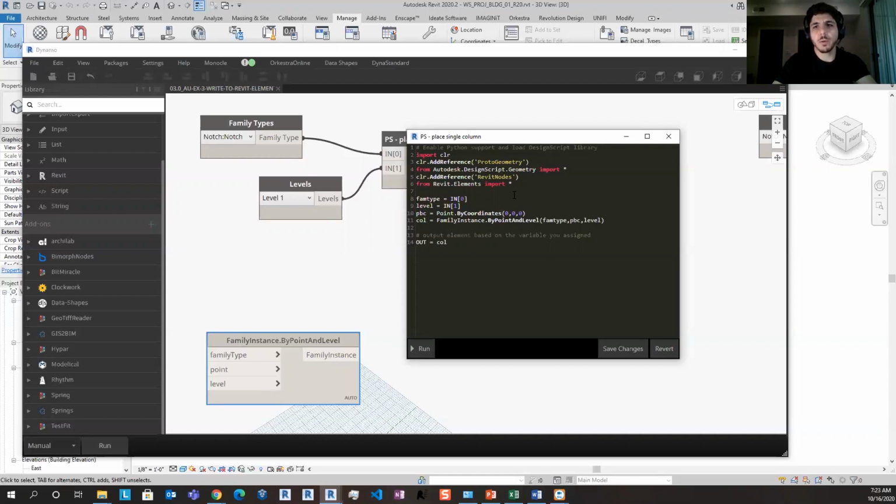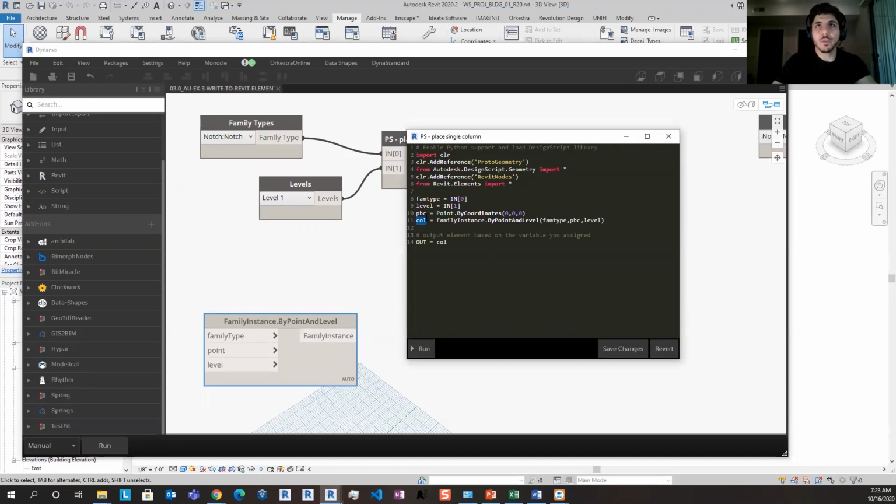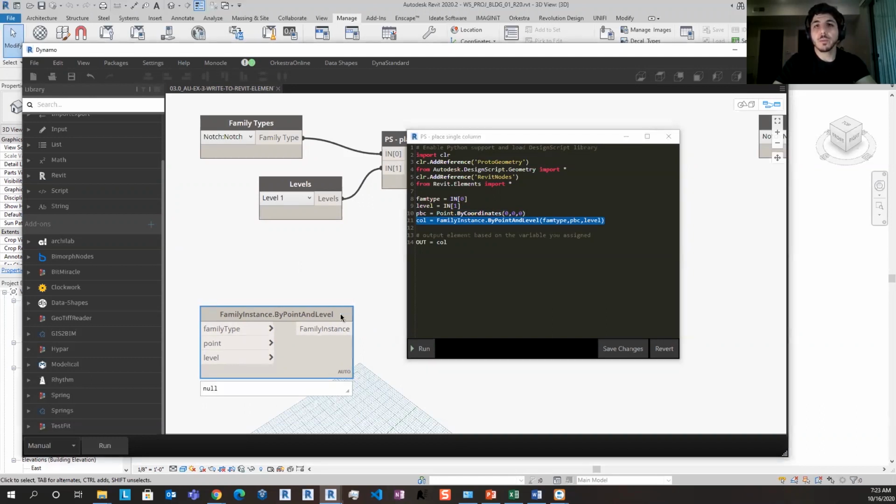For this example, there should be nothing to worry about, so don't worry about packages. That said, as long as you know what you want, you can actually bake into your Python script whatever kind of node you want from Dynamo.